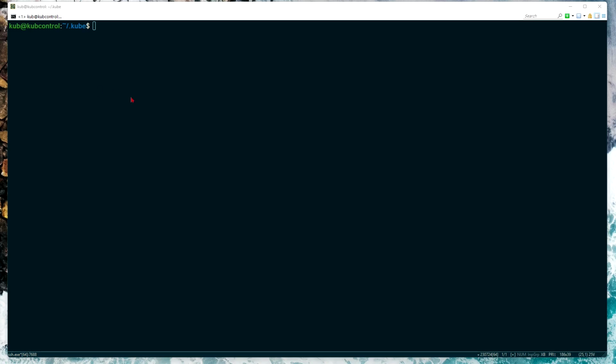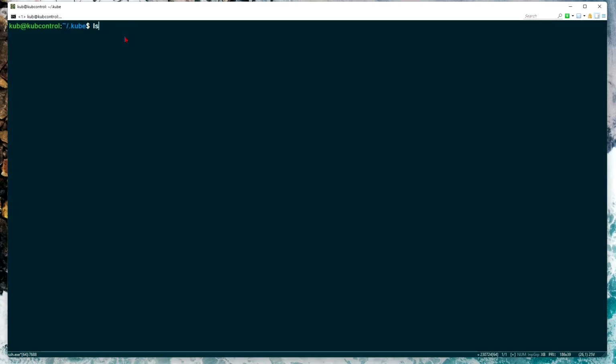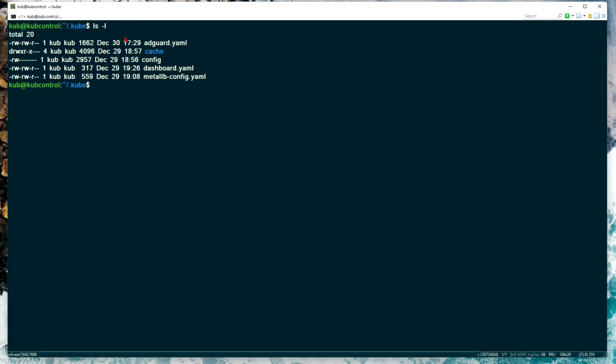So we want to now create a YAML file with the information that we need to install Uptime Kuma on this K3s cluster. We're in our .kube directory, and this is where we're going to put our config file. We should have a whole bunch of other config files here. Here you can see we have our AdGuard and our dashboard for Traefik, and then MetalLB for the service load balancer.